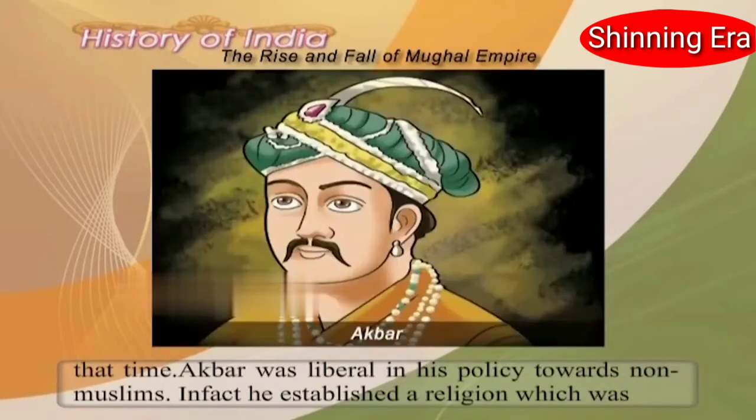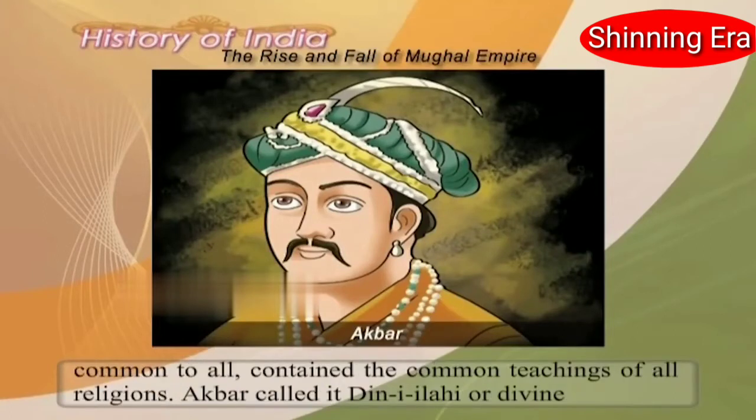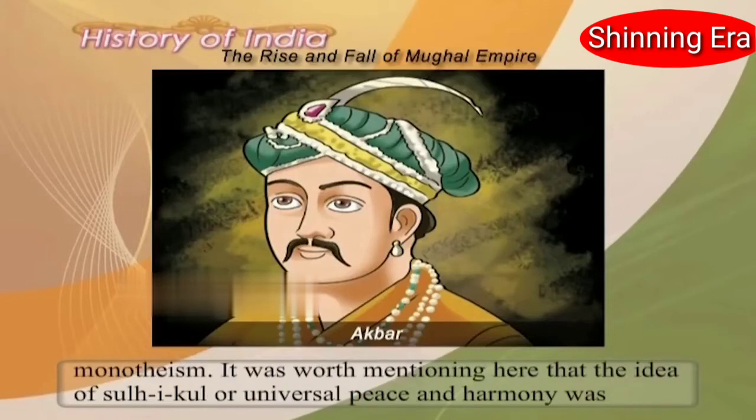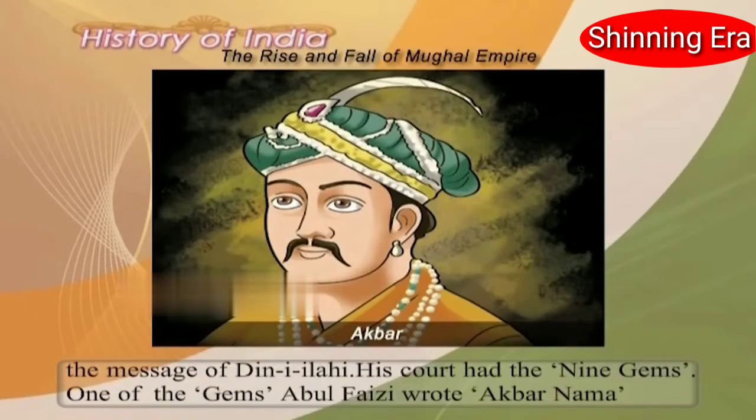Akbar was liberal in his policy towards non-Muslims. In fact, he established a religion which was common to all, containing the common teachings of all religions. Akbar called it Deen-e-Ilahi or divine monotheism. It is worth mentioning here that the idea of Sulh-i-Kul or universal peace and harmony was the message of Din-i-Ilahi.